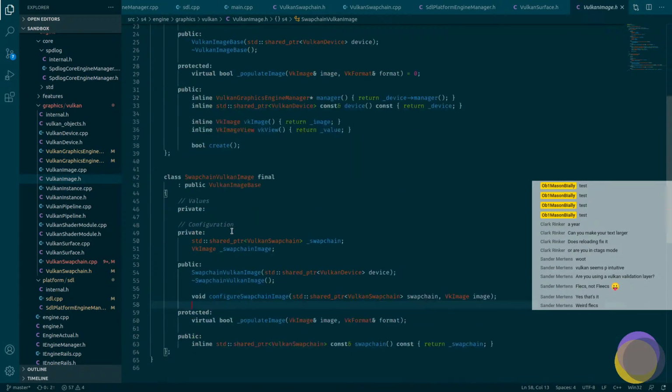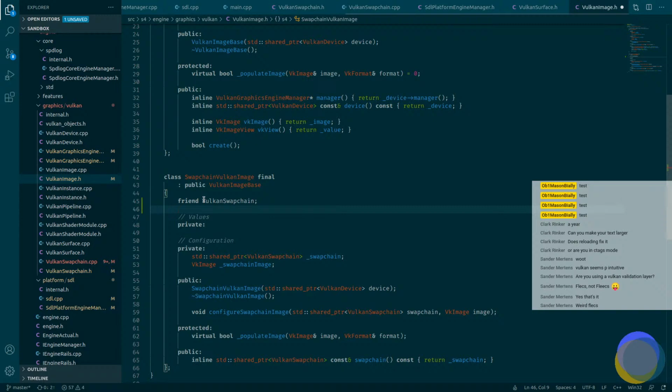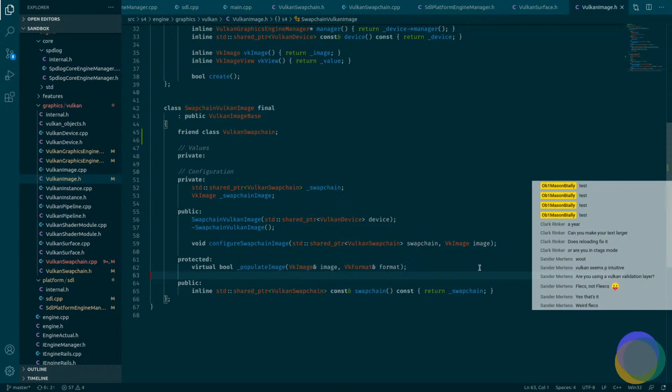I think the other thing that needs to happen here is that this needs to be a friend of the swap chain so that this works correctly. And then we can take these functions, put them in a private section.